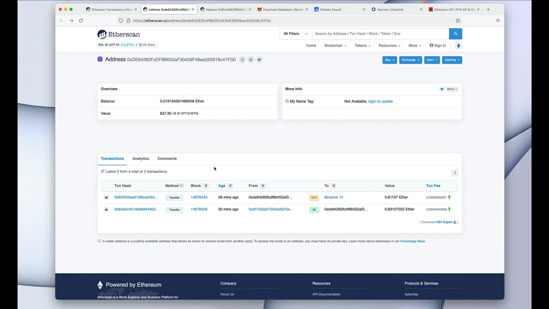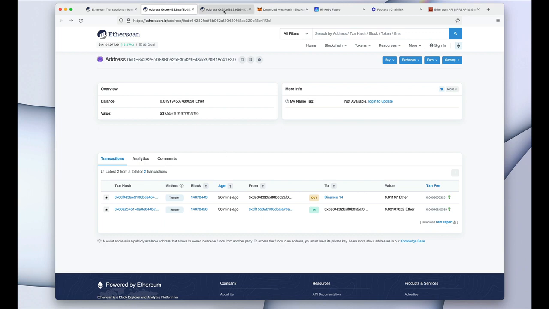Let's call it a vault. So we'll have a deposit address, and then we'll have a vault address, which in this case is Binance 14. But let's say you're providing a service that accepts crypto as a payment. You would most likely implement something like this for your clients to pay you with crypto.